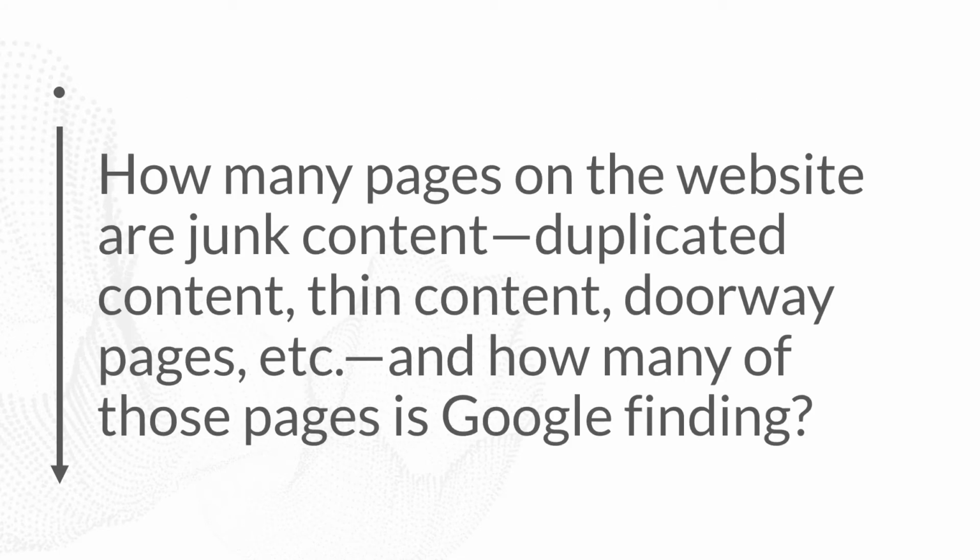Another thing we may want to look at here is how many pages on the website are junk content. Are there a lot of duplicate pages, a lot of thin content, a lot of doorway pages, and so on? How many of those pages is Google finding? If Google's finding those pages, how many of those pages are ending up in Google's index?